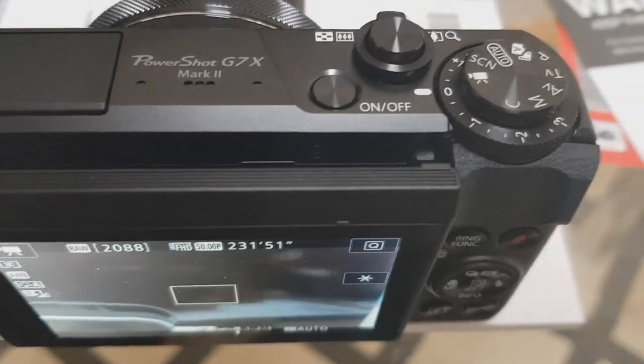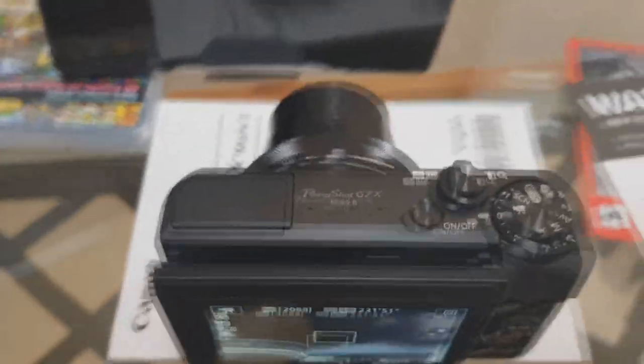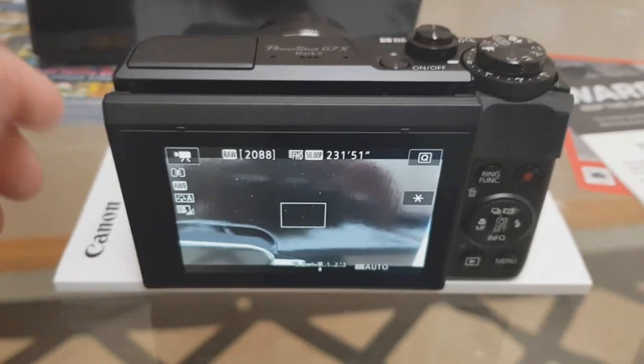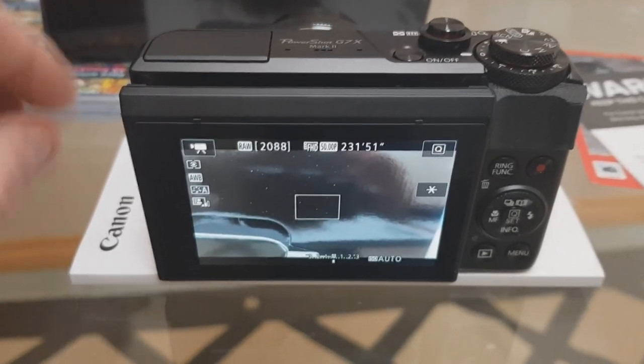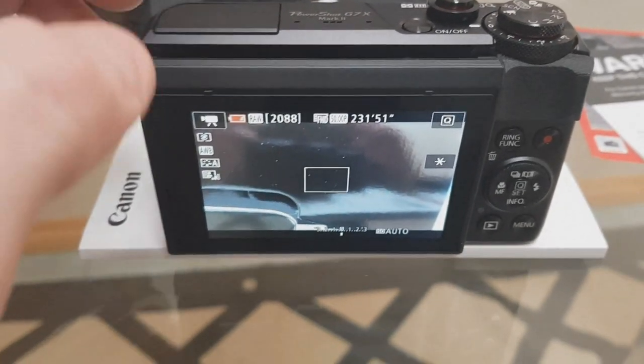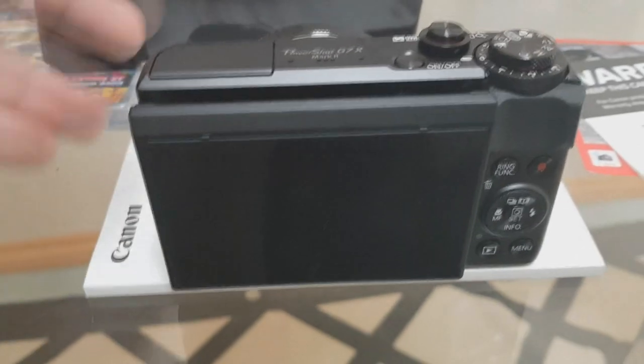There's a way, but I don't know how to turn the flash on, though I think the flash pops up somehow. But like I said, guys, I'm 100% going to have to go check out and read the manual on it before I use it properly, because I have no idea. But the other cool thing as well, I'll just turn it off here. We'll see the lens goes back in there.